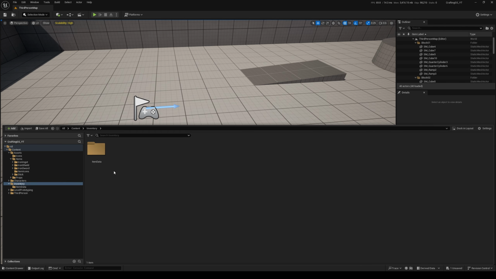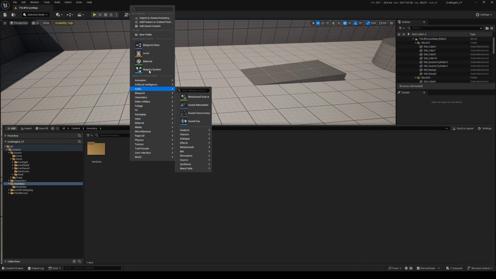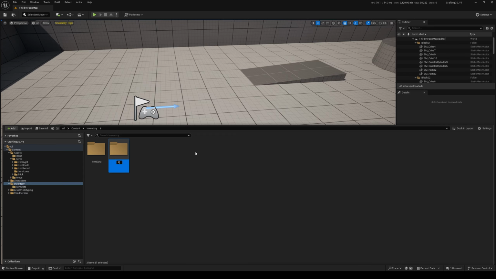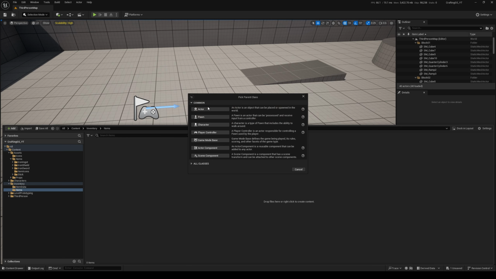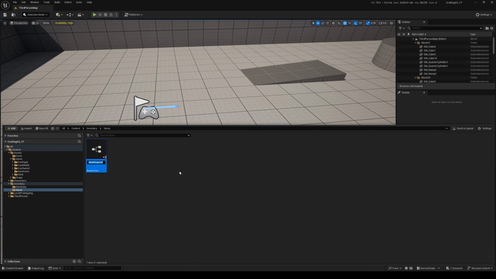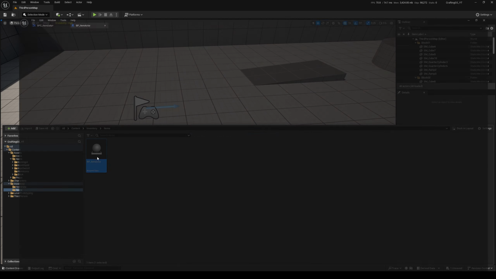If you click on your item, for example, just to give you a visual representation. So we'll need to create an item anyways. So in your inventory, just create a new folder called items. And in here, we'll create that item. So blueprint class, actor, and we want this to be called BP underscore item actor. And this will be the parent class for all your items in your game. So save it, open it.